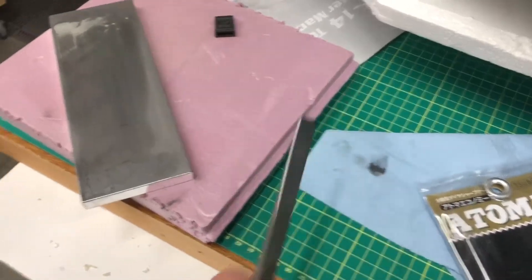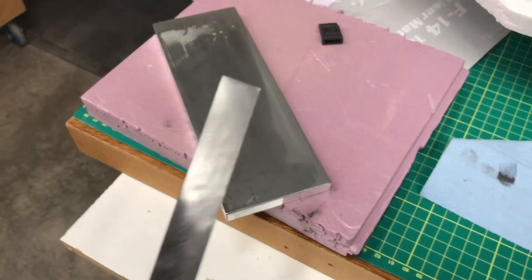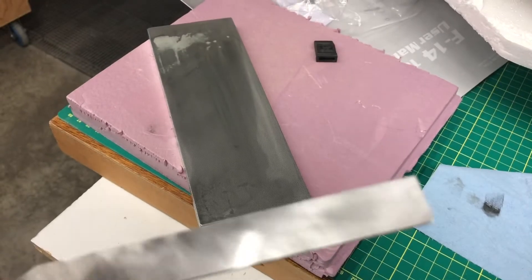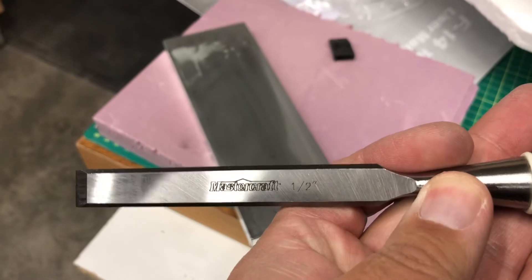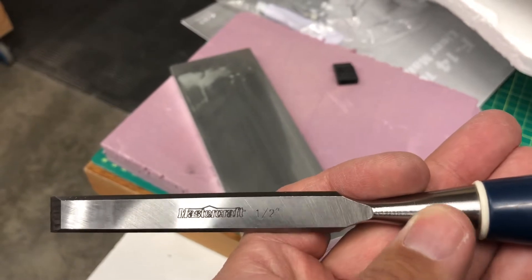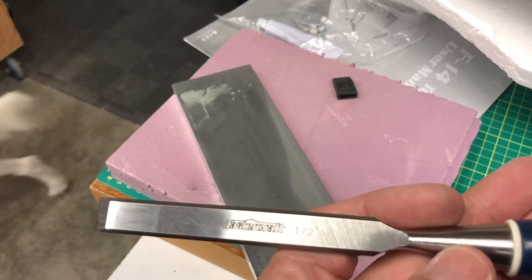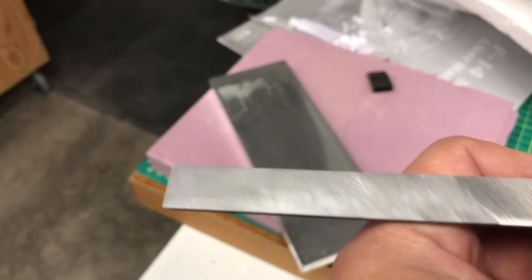There are 8,000 different videos on how to sharpen chisels, but I got the 1200 grit level and just gave you a little look here. This is a Mastercraft - or Master Crap, whatever you want to call it - it's been a pretty reliable chisel actually. I use it a lot for installing doors and all the hardware, setting the latch mechanisms and stuff like that. But having done some research, I've never flattened the back of a chisel - no wonder they don't work so great.